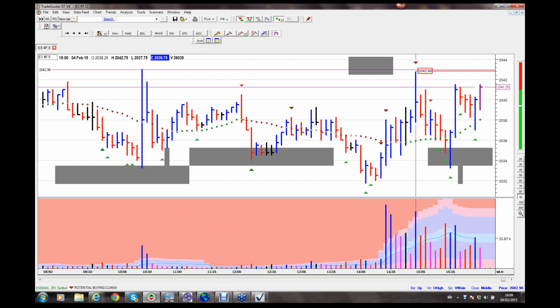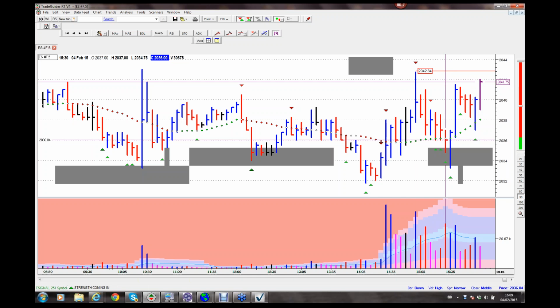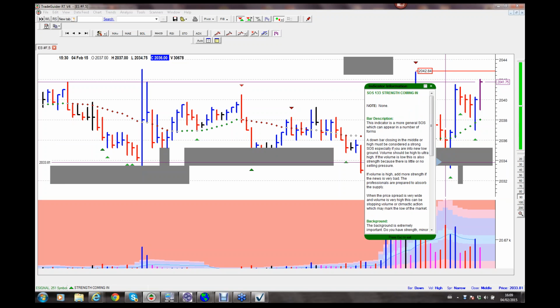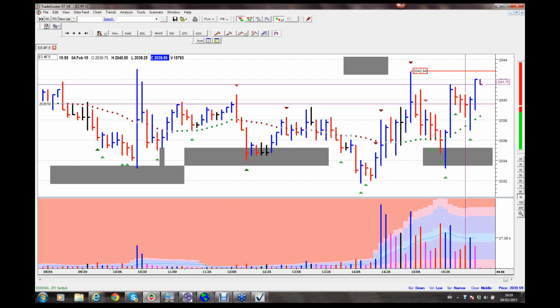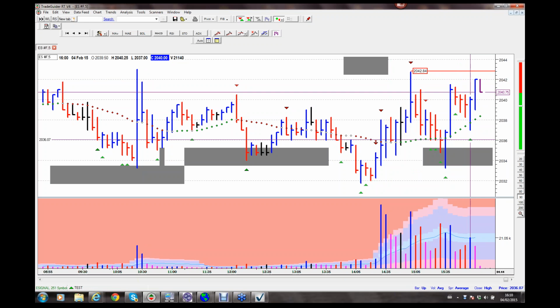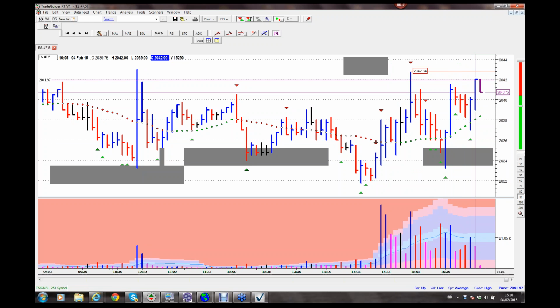They've come back up this morning, marked it up, it's come back down, but look at these bars down here. Narrowing of the spread, right? Lovely narrowing of the spread. Change in behavior, diamonds are green, as you can see. The down bars here, you've got an increase in volume, closing in the middle, but this is a spring test. It's quite an unusual signal. It's a definite test. What I'd like to see now is a no supply bar and then a break through the top of that red line. So you'd want to see a test or a down bar and then push us in at 2042.25, because we didn't quite get there on that line. No, we didn't. So it's 2042.25.